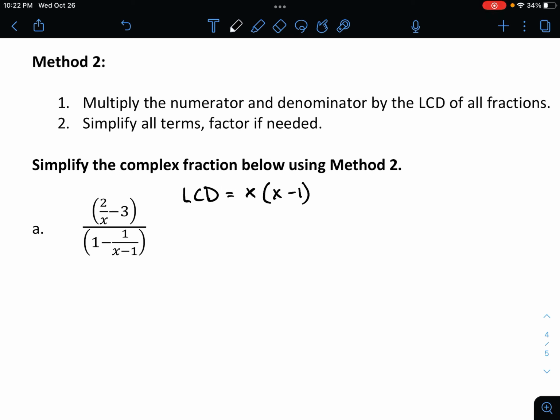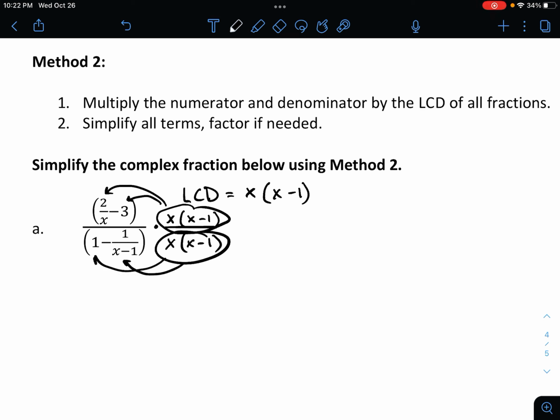So what this means is I'm going to multiply every single term by x minus 1, right? So I'm going to multiply the numerator by x minus 1 and the denominator by x minus 1, all right? And when I do this, I am going to have to distribute this to both terms, and I'll have to distribute all of this to both terms, right? So a lot of distributing here, but we should notice some fractions start to eliminate and cancel out here, all right?